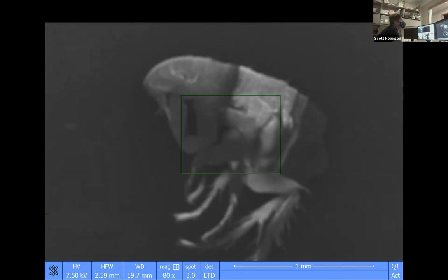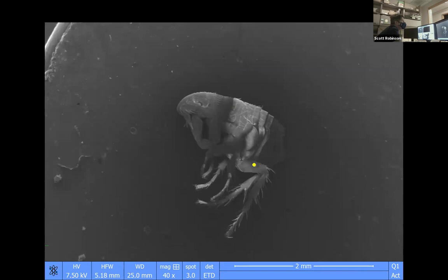So do you recognize this? I don't recognize the species of flea. I recognize that it's a flea that we looked at for ISFF. So cute. These are some bad little dudes.